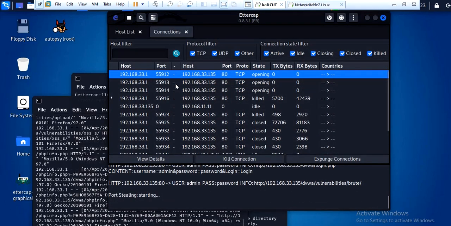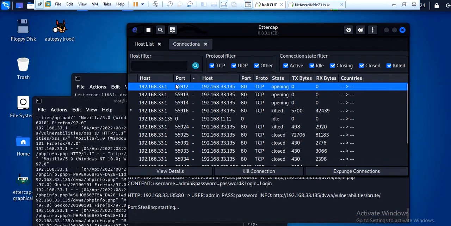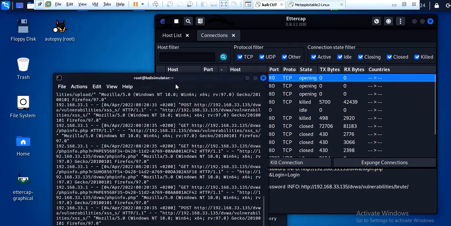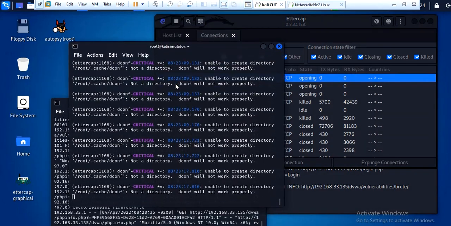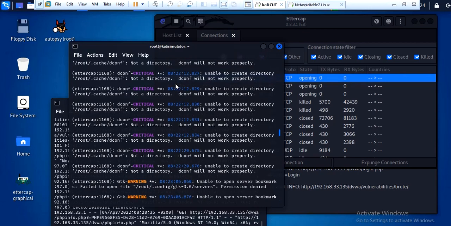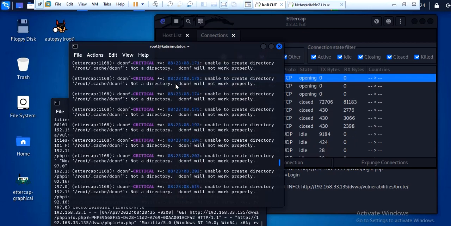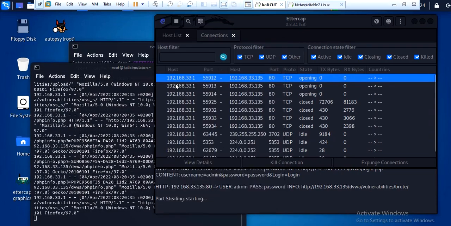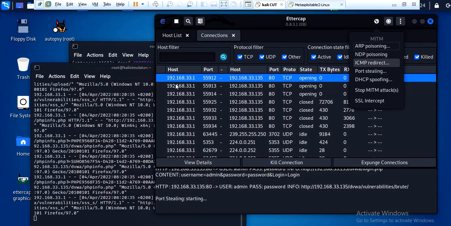It has started, port stealing. Here is all the information and a number of attacks which we can do.